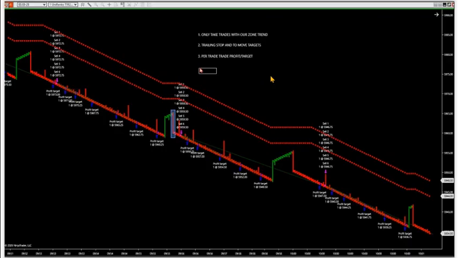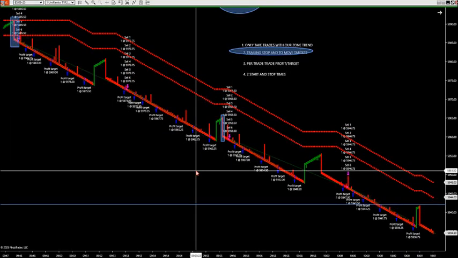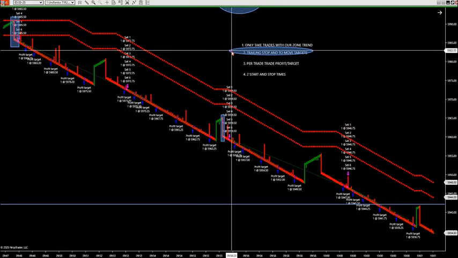Trading with the zone trend only is another big addition. If you get into these big sustained trends like this, if you turn it on, it was on, it caught this one, this one, this one, this one, this one. So you had 1, 2, 3, 4, 5 liquidity grab trades in a row that worked with trend. Where you don't want to get caught is taking counter trend trades like this, right? So I eliminated that out of the algo. You don't want to get caught with this or this or this.